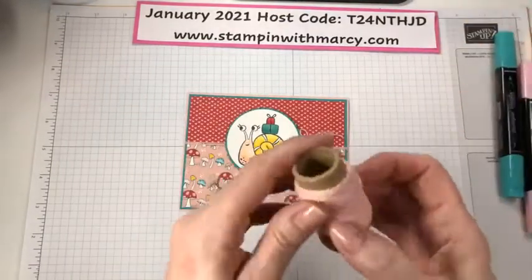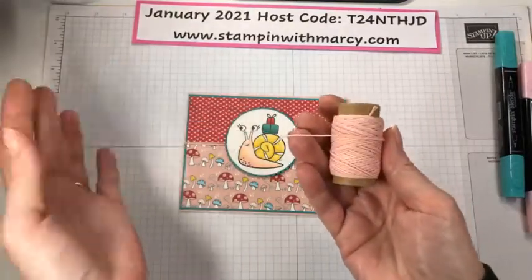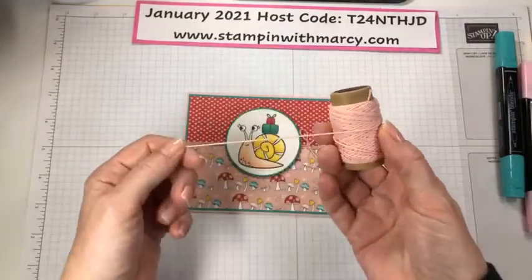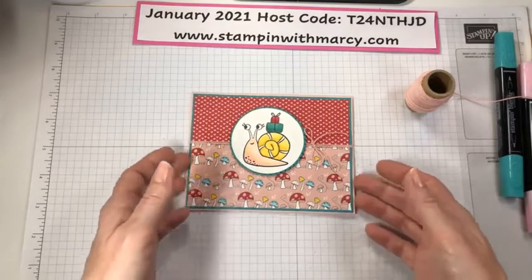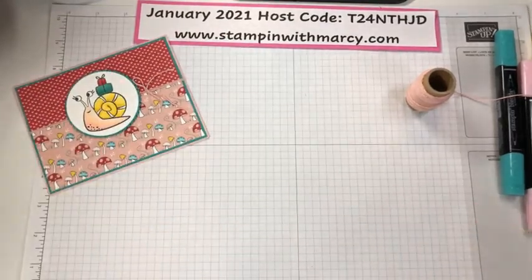And then I've used some of the Snailed It twine. It comes with the white and then the Blushing Bride. I've been using so much of the white. I love my white twine. Love to add it to so many different projects.